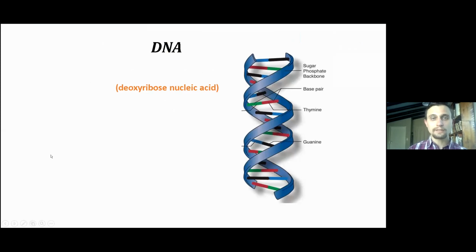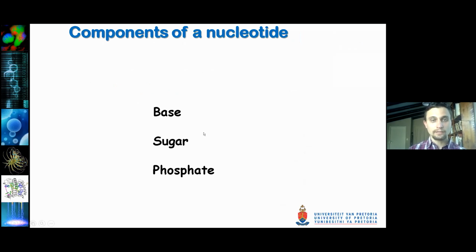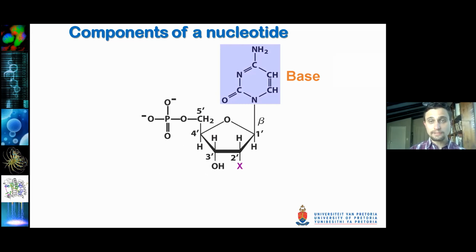Okay, so let's first look at the DNA. You've all seen this. DNA stands for deoxyribose nucleic acid. Okay, and what's actually contained in this word are these three parts, which are the base, the sugar, and the phosphate. Okay, so this is the base, which is the same for, no, sorry, that's not the same. The sugar and the phosphate groups are the same.